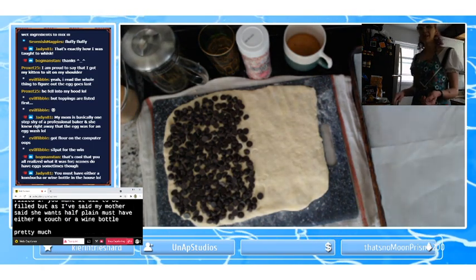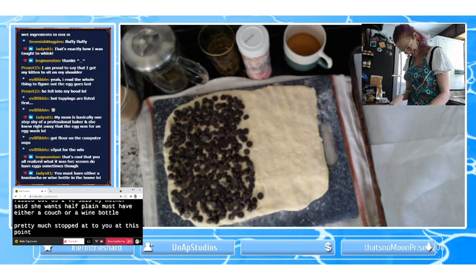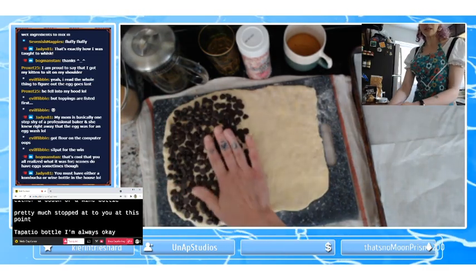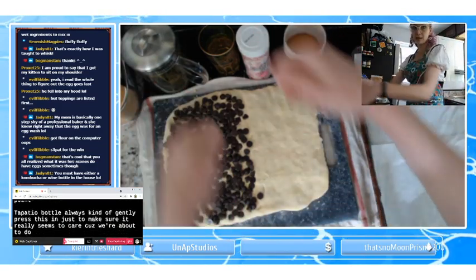Yeah, it's pretty much Tapatio at this point is the only kind of bottle I have in here. I got a Tapatio bottle. Always. Okay, cool.